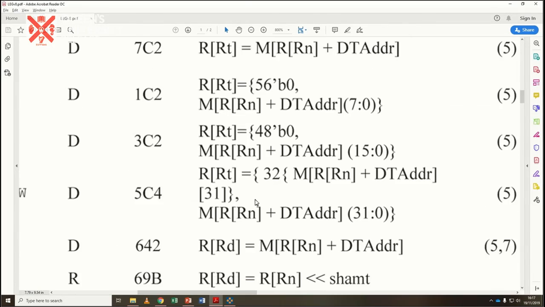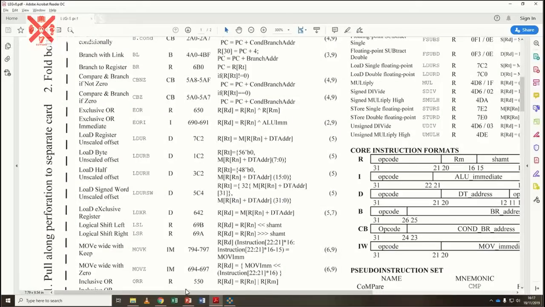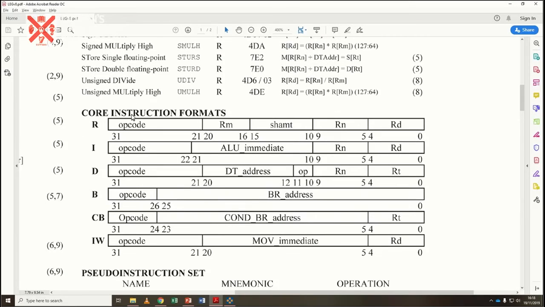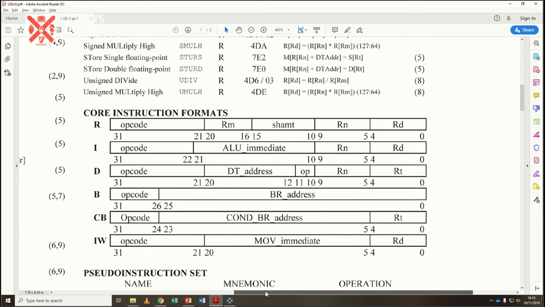So, R format, okay, the operation code is stored between bits 31 and 21. Then we have register M that we have mentioned is input 2. How do I know that this is input 2 and not input 1?